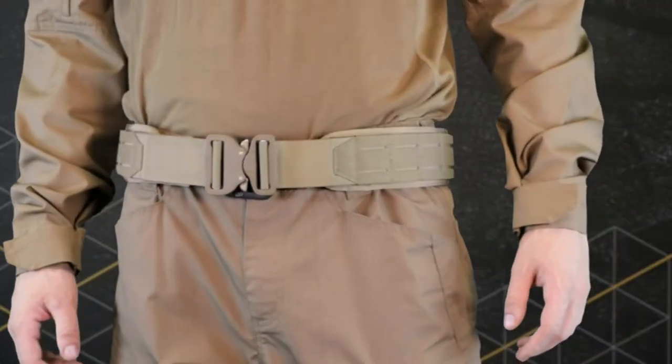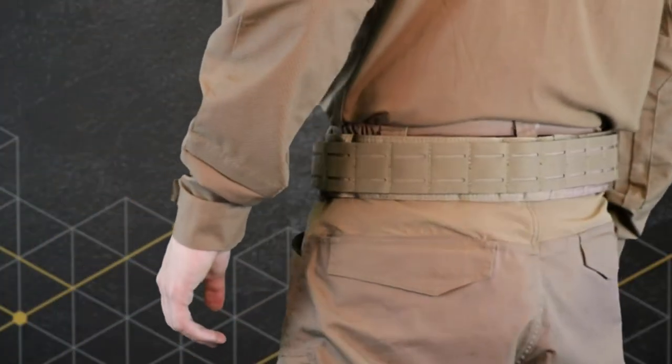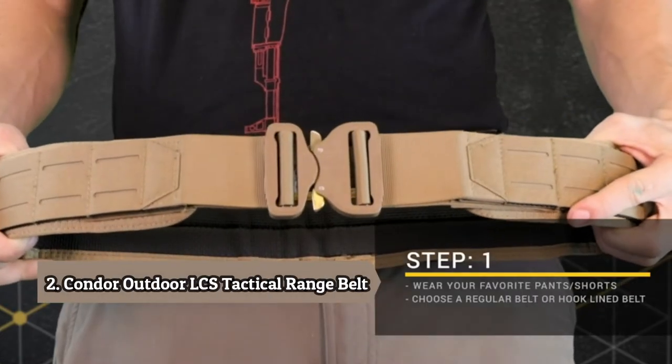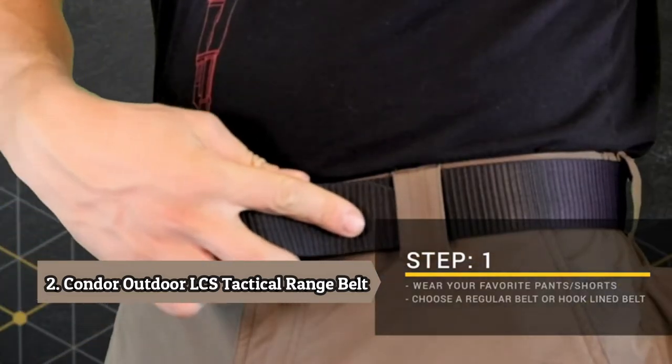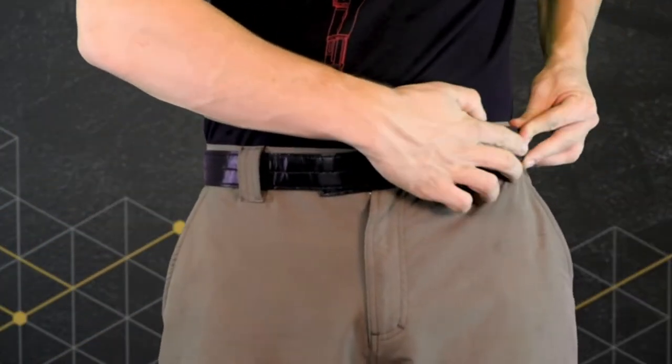Having your gun belt fit properly is crucial. Here's a few steps to make sure you get the proper measurements to ensure a perfect fit. Before measuring, make sure to wear the pants or shorts you plan on wearing with the belt. The inner belt could either be a regular belt or a hookline belt, depending on how the user wants to run the LCS gun belts.